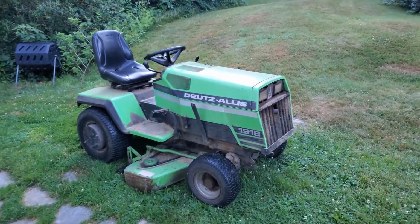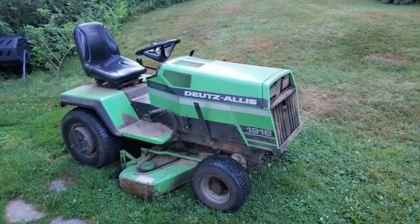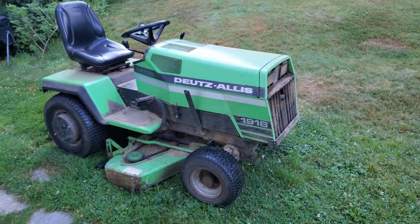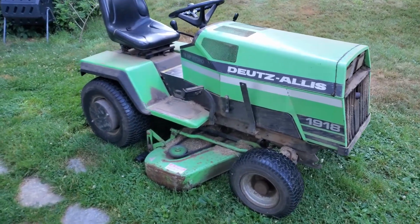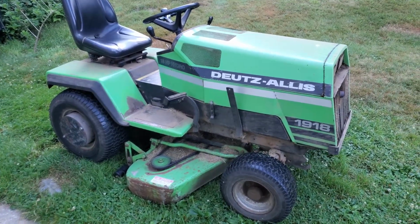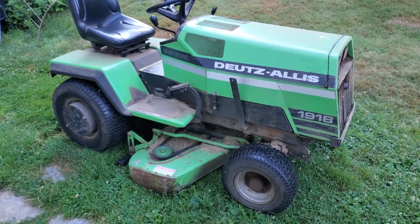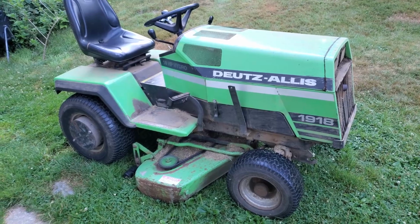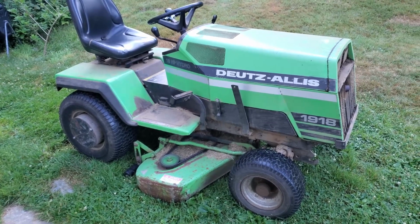Today I have to do some repairs on my lawnmower. When it is working, it cuts really good, but I'm having an issue where the belt for the deck falls off like every 5 minutes. It's very annoying. It's not a huge deal, but it really slows things down.